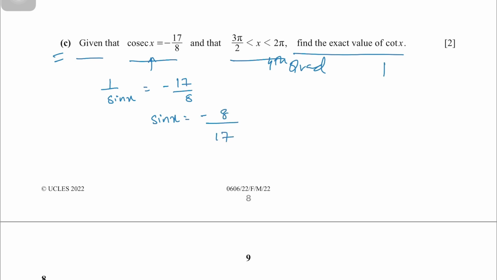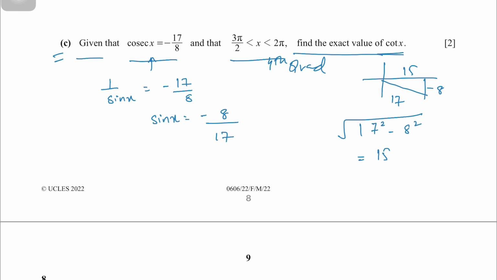Let's just draw a triangle on fourth quadrant. So this would look something like this. This is our negative 8 and this is our 17. We can use the Pythagoras theorem. This would be 17 squared minus negative 8 squared, and this would be rooted, so this would be 15. So we have our answer as 15.